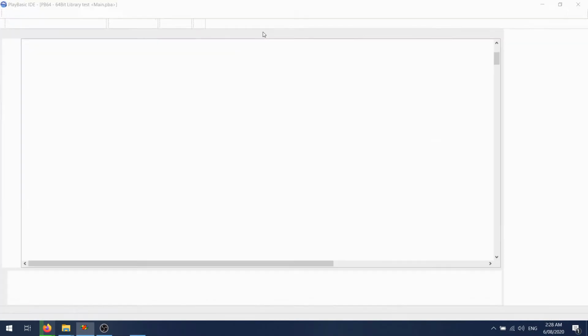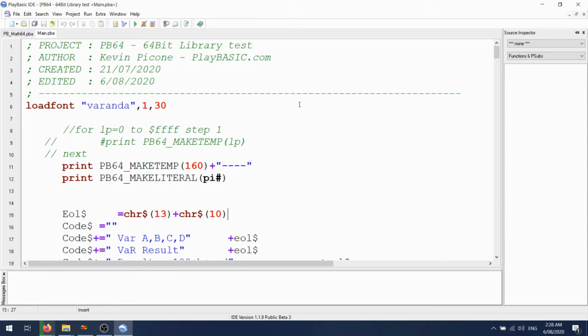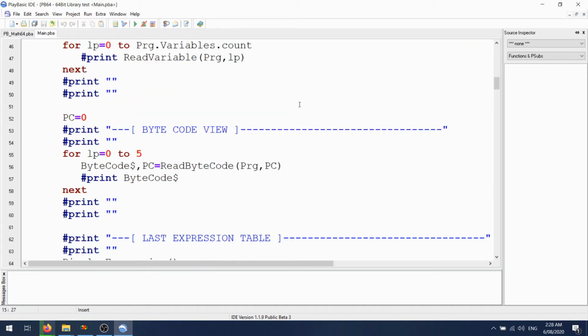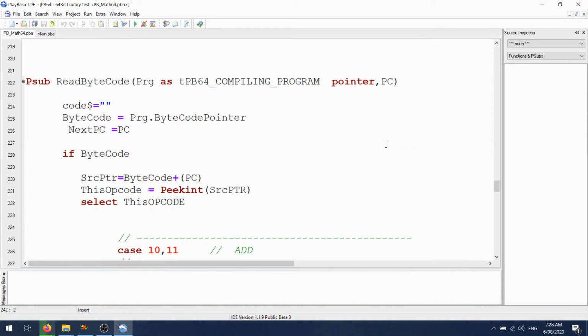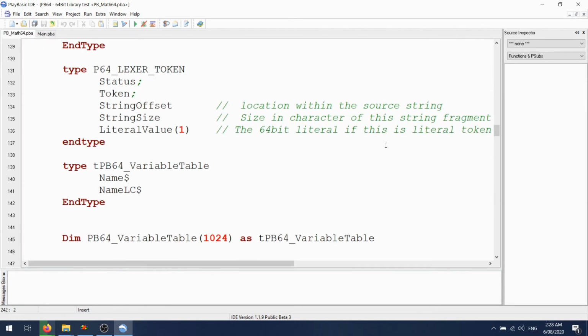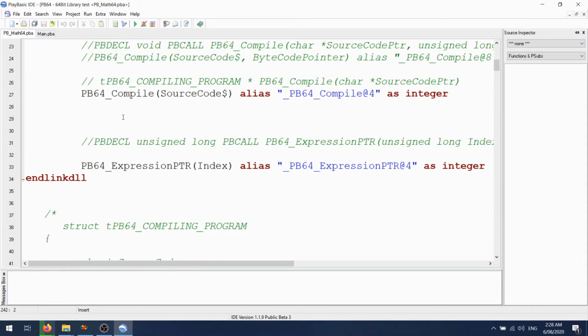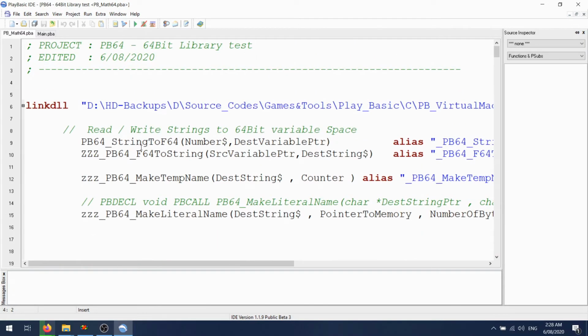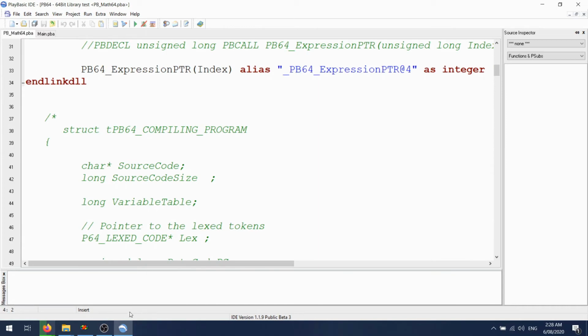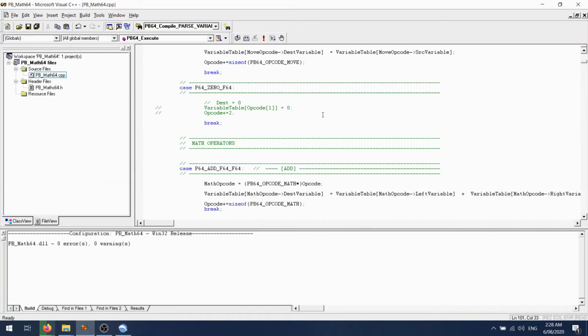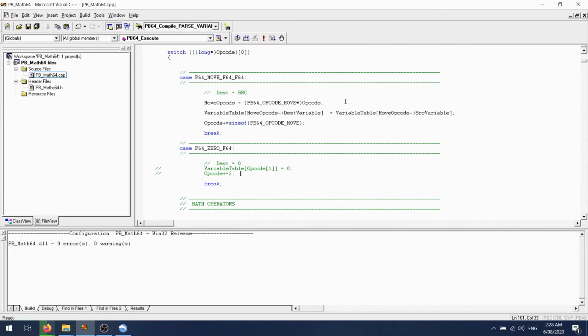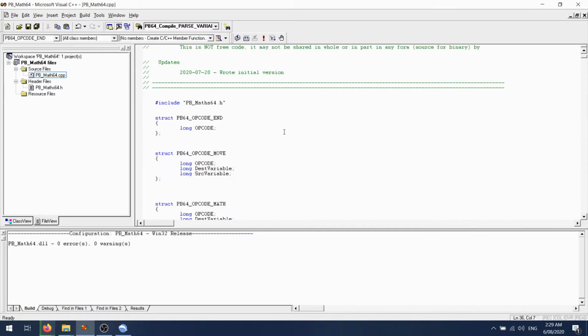If we go and have a look at the project, this is the test project in PB. So I'm using PB for display purposes, pretty much. I've got the library in the back here. I've just written some functions that decode the structures that I'm passing back. And the actual work is just done with the C. The library's written in C, which is just Visual C 6. I like the older version of Visual C, and it doesn't like running on Windows 10, I've noticed recently. This is the decoding code.